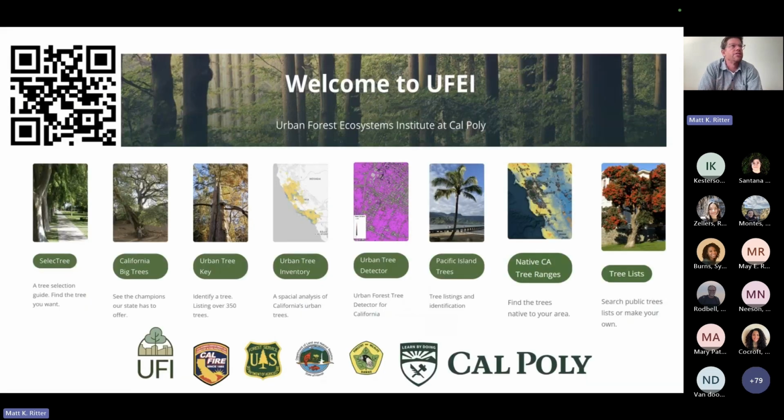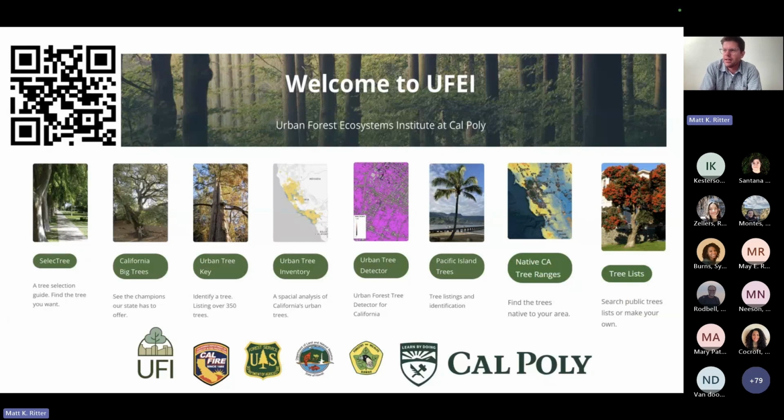We think and hope that list feature is going to be really great for encouraging people to plant appropriate species, and for people who are working in the urban forest to be able to communicate accurately and well and show pictures of species, so that people can get information about the species that we need for the future. Like I said, these are challenging times in urban forestry, and it's a good time to have really good communication tools to help the public along as we transition into a new species palette in the Western United States.